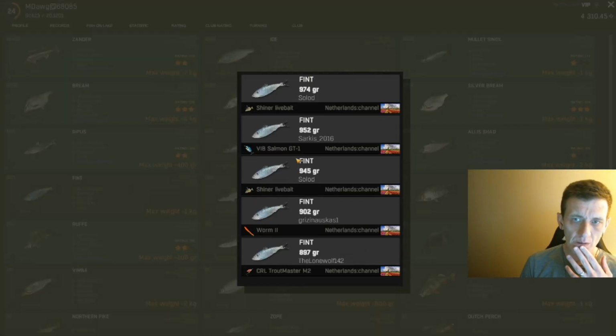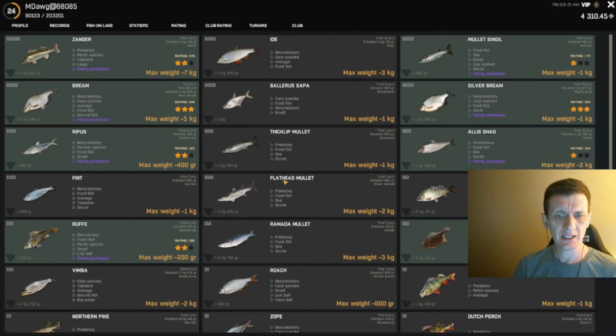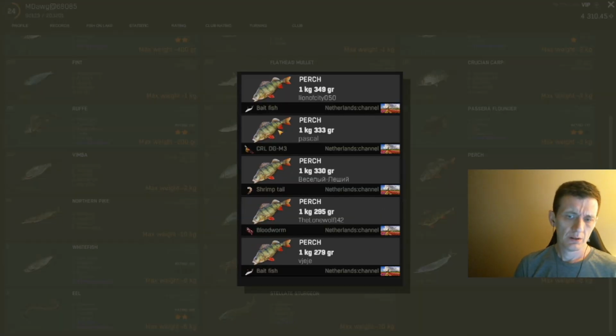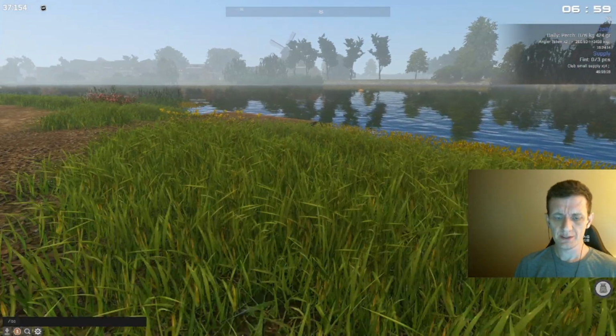Flint. Oh, that's kind of awkward, actually. Shiner live bait. So size 1 hook with shiner live bait and hope we get lucky. What about perch? Oh, bloodworm. Size 1 hook bloodworm. Bait fish as well. Alright, this is interesting.